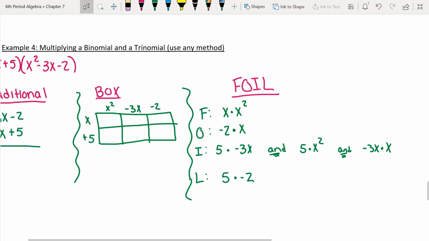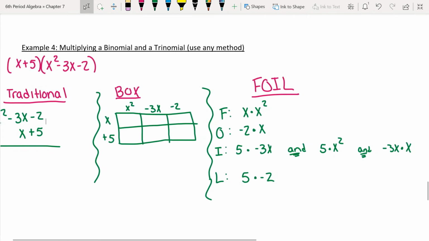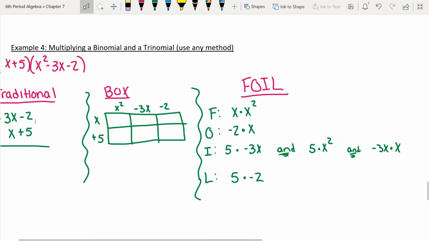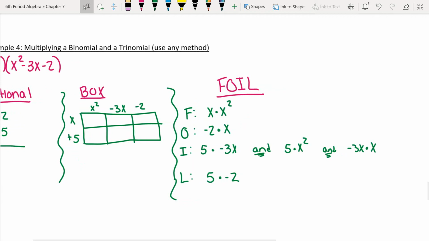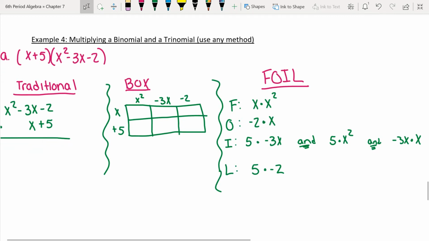It's the inner terms that's really the issue, because it's kind of like a distributive property. So I had to do 5 times your x squared, 5 times your -3x. You can kind of see I needed multiple combinations of things to get my correct amount of terms. And then your last term, the last within each expression, so that's 5 times -2. So you have 3 options here. Pick one, whatever you want to do, you do. Multiply it, combine your like terms, and then when you're ready, unpause the video to check your answer.